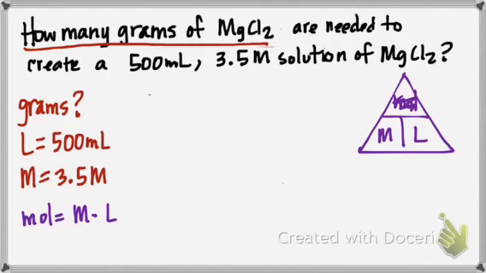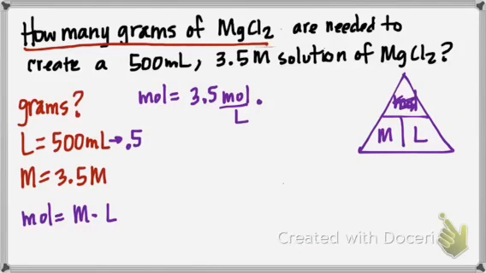So I've got my 3.5 molar, and instead of using the capital M, I'm going to do mol over liter so I can double check myself. And I forgot to change my milliliters to liters, so I'm going to go ahead and do that. And so now I've got my .5 liter. My liters cancel. Once I run those numbers, I've got a mol of 1.75. So my number of moles is 1.75.